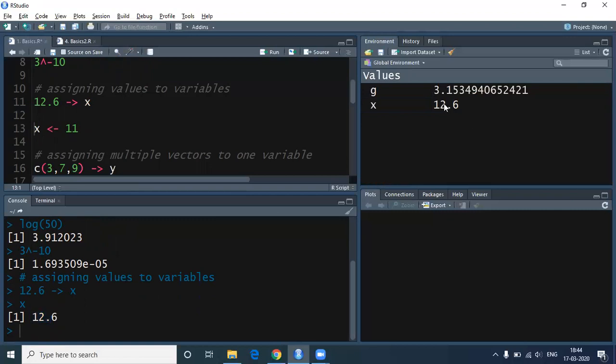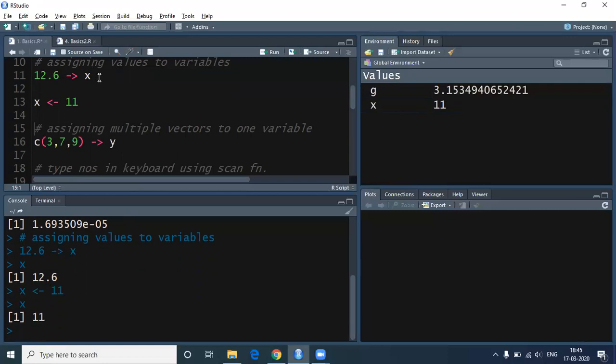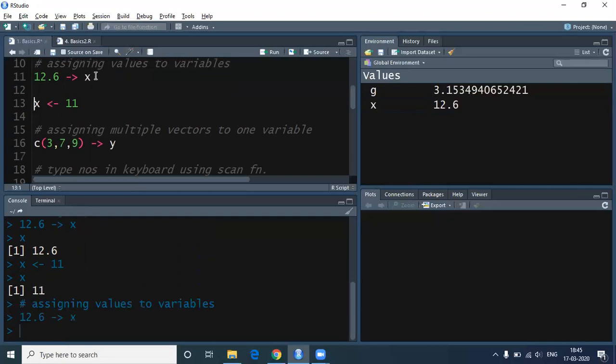You can see the same here also. But now when I do this, it will overwrite it with 11. And now when I check my x value, it gives me 11. So in order to do that, let us execute this once again.